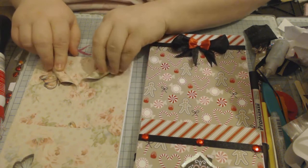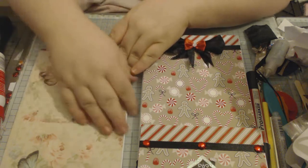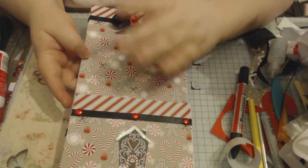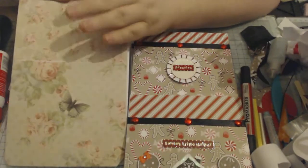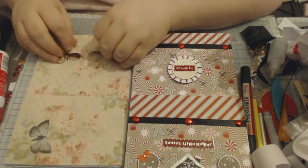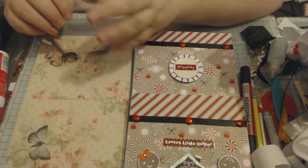I might actually play with this a little more and try and get it a bit neater. I'm going to add some laces into this. This one, I didn't want to add any lace, I wanted to keep it quite crisp and clean for the Christmas theme, and just keep it that jovial way. But with this being the shabby chic, I want to add some lace, some trims, maybe some appliques, a couple of wee butterflies, just something really, really pretty and elegant, and actually make the envelope the main project, and the goodies in it will just be an added extra.